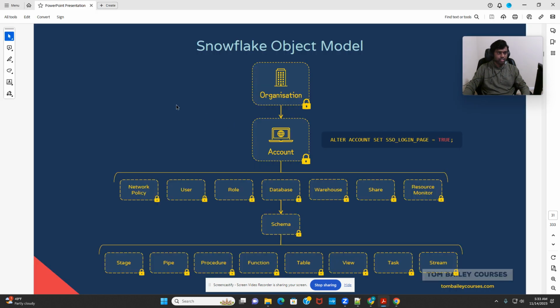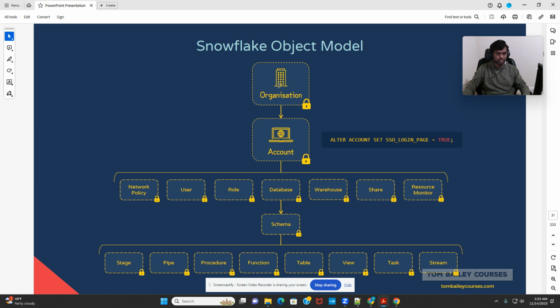So, if you see this diagram, this is the very high level diagram of the object model in Snowflake. At the top level, we have an organization. The organization is like your company, or a line of business in your company.